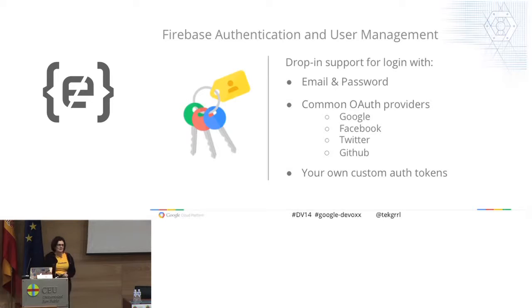If you need to connect to another authentication service, such as your own LDAP server, or maybe Active Directory, then you can use custom auth tokens as well. So they pretty much got you covered for everything when it comes to authentication. Common OAuth providers, fairly easy to implement, and also custom auth tokens and email and password if you choose to fall back to the lowest common denominator.